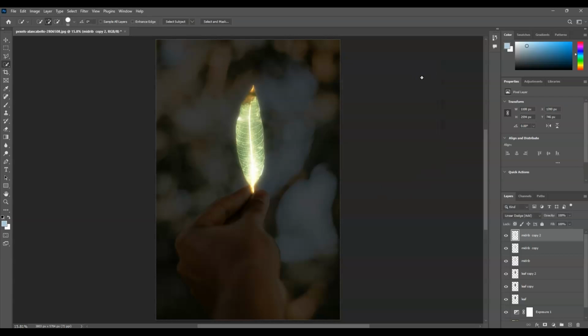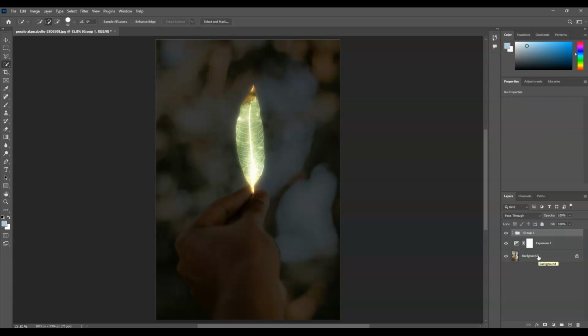All right. Now, the next step here is that we are going to put all of these duplicated layers, with the leaf and the midrib layer, into one folder. So to do that, I'm going to click on this top layer, hold Shift, and select the leaf layer until all those layers are active. Now, to put them into one folder, I'm going to press Ctrl plus G to put them into a group. There you are. Now let's name this group the glow layer.